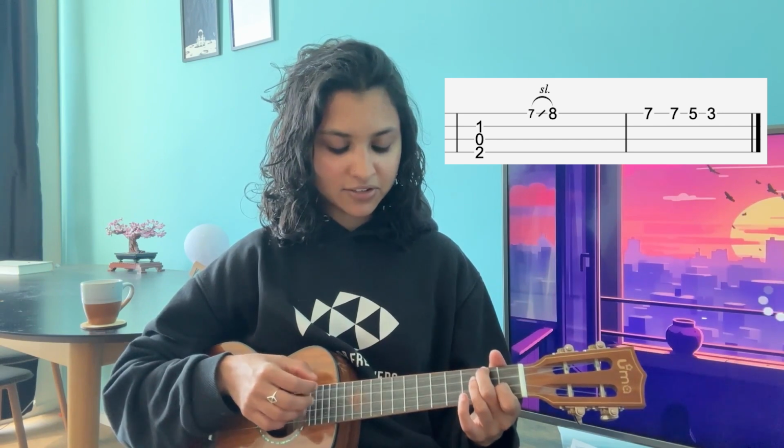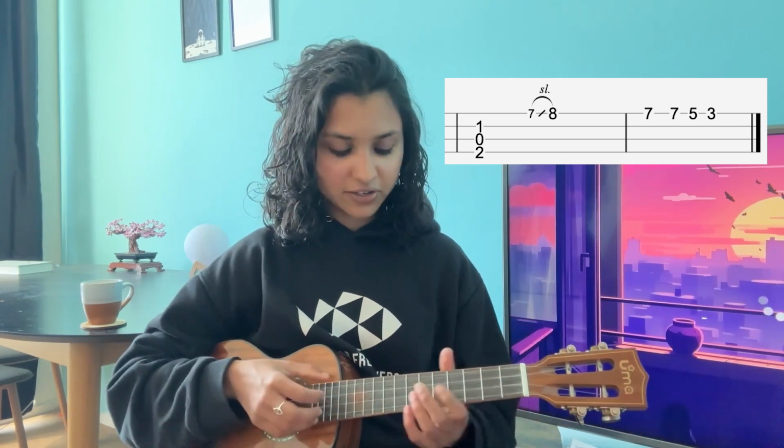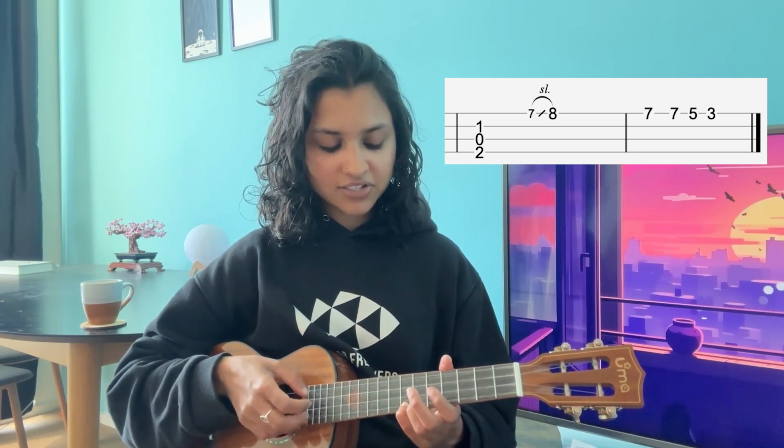Then your pinky is going to do the same kind of ending as for the verse for this chorus. So you're going to do slide from 7 to 8 on the A string. And then you're going to do 7, 7, and then either pull off from 5th to 3rd or the separate notes. So this is how you play I'm Yours on the ukulele in fingerstyle.